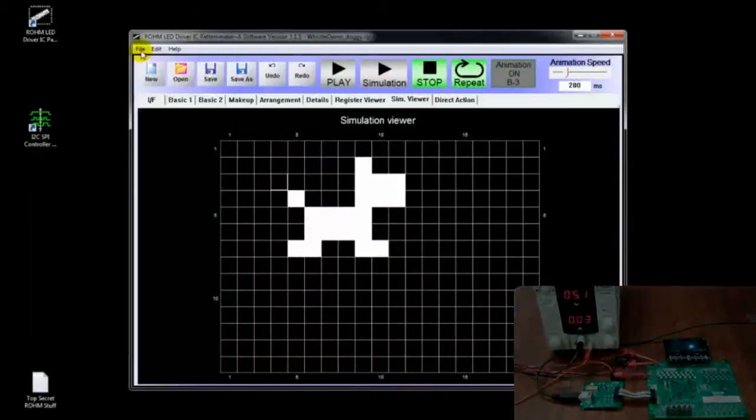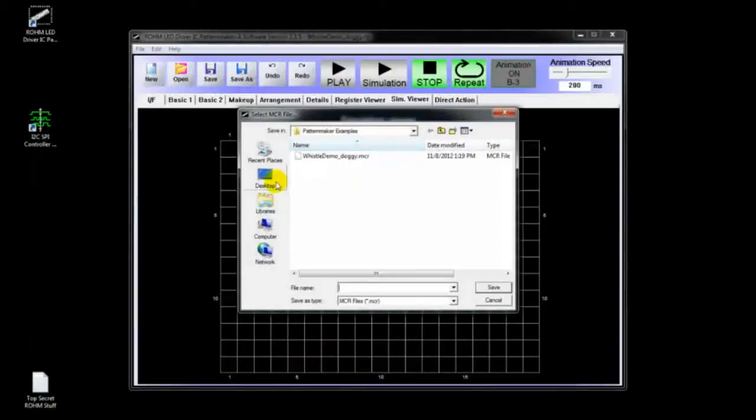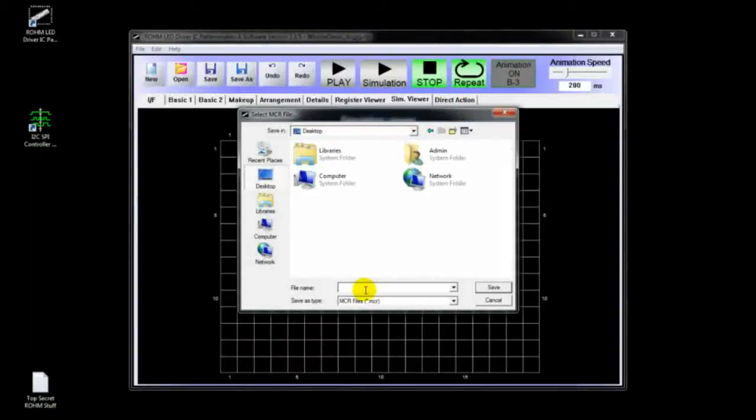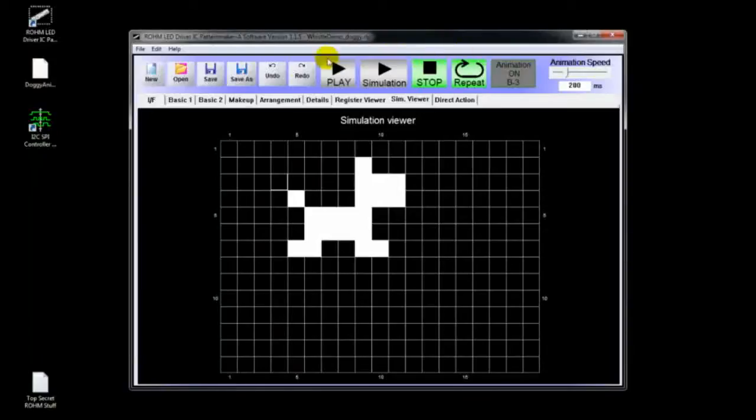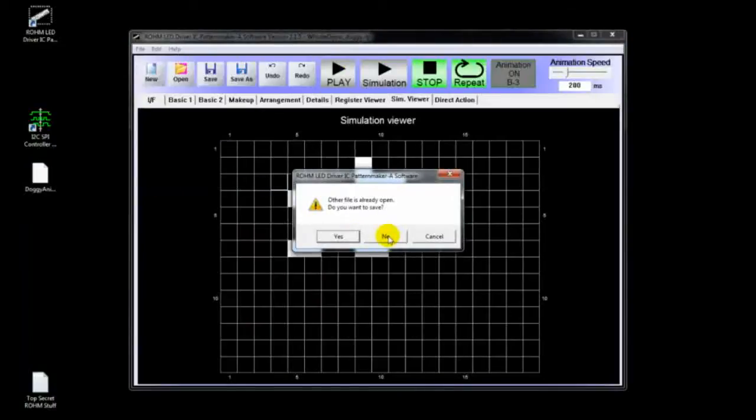Once the user is happy with the results, the animation can be exported to a macro file, which essentially contains the I2C register commands that are required to be sent for the appropriate animation. Here, we have exported the animation to a macro file placed on the desktop. This file can be used as a reference for your actual design, but can also be loaded into the evaluation board using the provided I2C/SPI controller software.